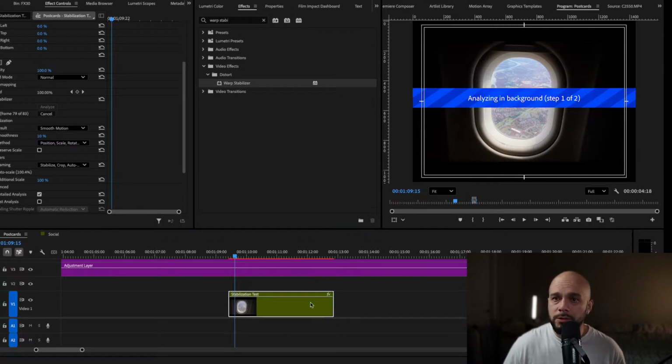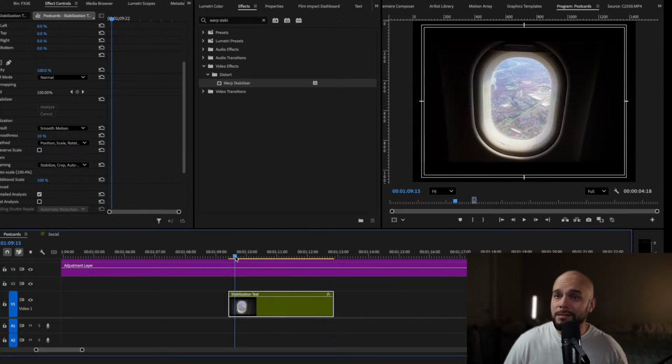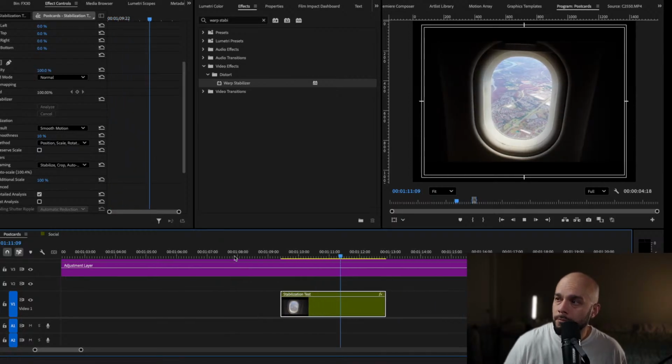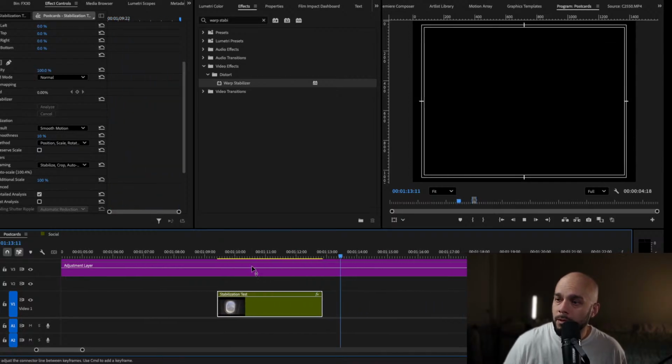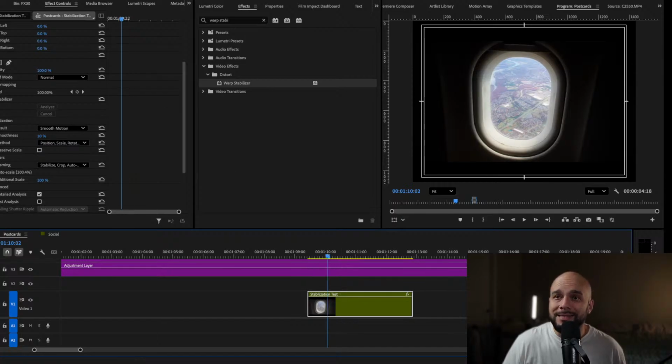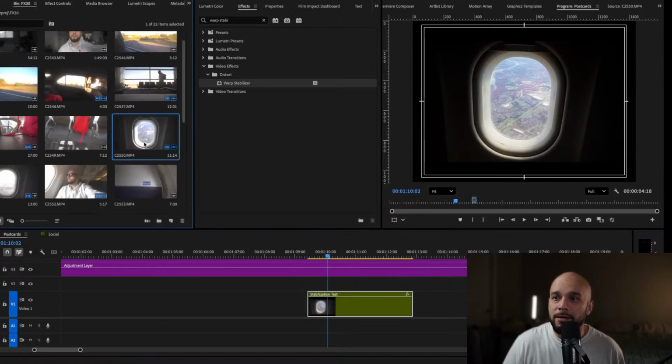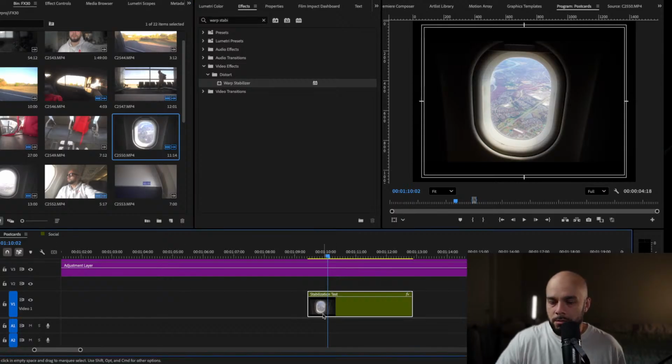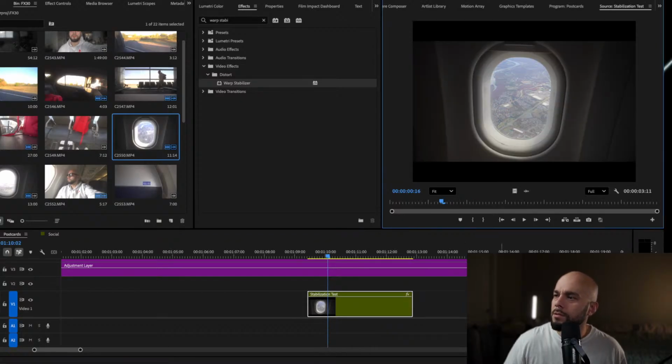All right, cool. So it's almost finished, and then we're going to see what it looks like on the second pass. All right, stabilizing. Dope. So take a look at the monitor, and let's see what happens. Dynamite. So that's exactly what it looks like right there. Now, let me actually do it on this one.